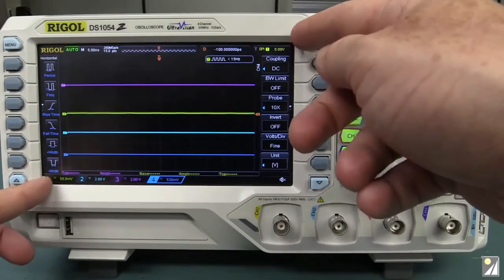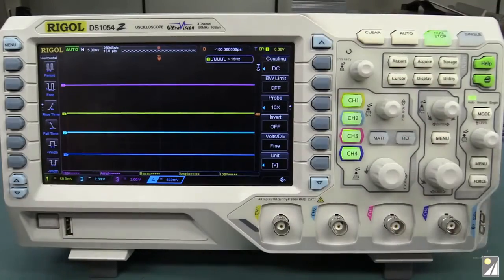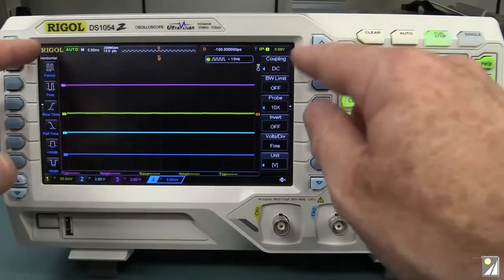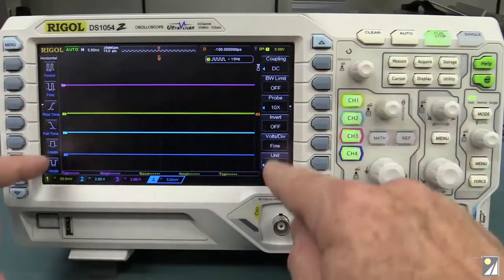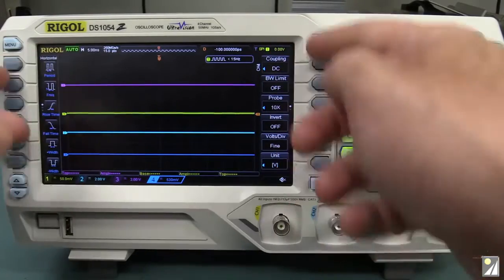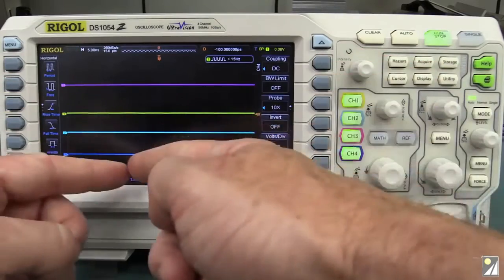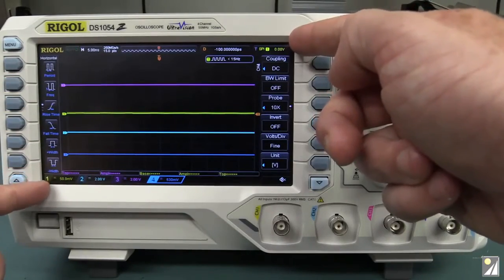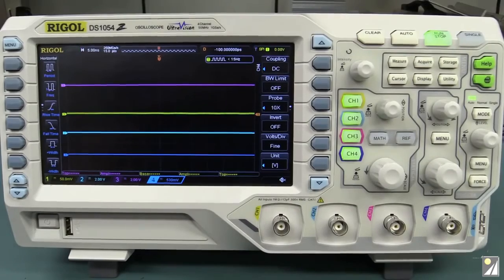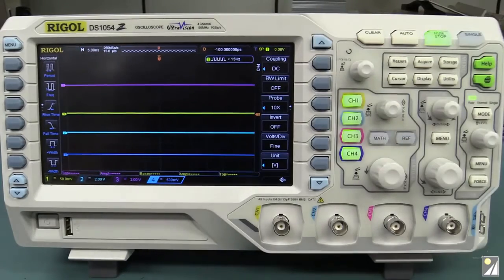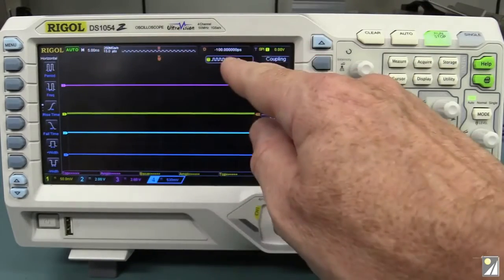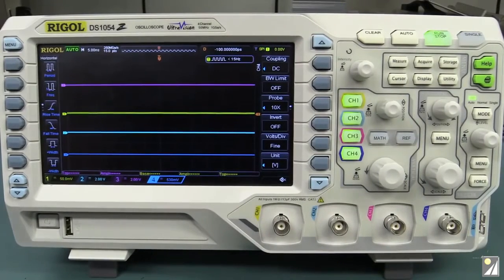Although the screen is relatively large and high res for this particular size unit, unfortunately, these menus on the left and right side here are fixed. You can't turn them off like you can on the 2000 series to expand the waveform to the full screen. Unfortunately, that's just a disadvantage of this particular model. And also, the fonts on these can be very, very small. So if you've got bad eyesight, that could be a real issue.